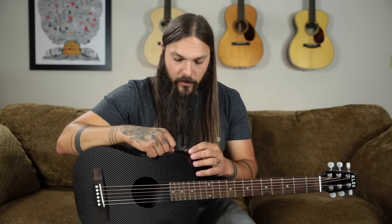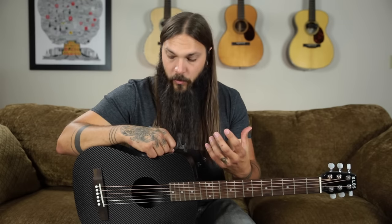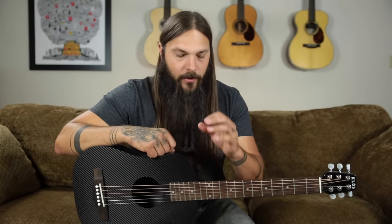So I was learning a little bit about carbon fiber as I was talking to Ian, and I thought, this is interesting because I've played carbon fiber guitars before, and I've always noticed that the weave or the pieces seem to be very rough. They don't seem to match. And I looked, one of the first things I saw when I opened the box on this guitar was that the carbon fiber was beautifully laid out. And once Ian told me that, it all made sense.